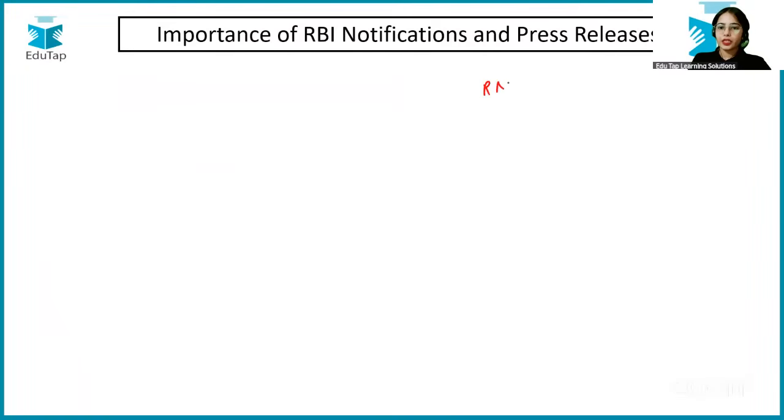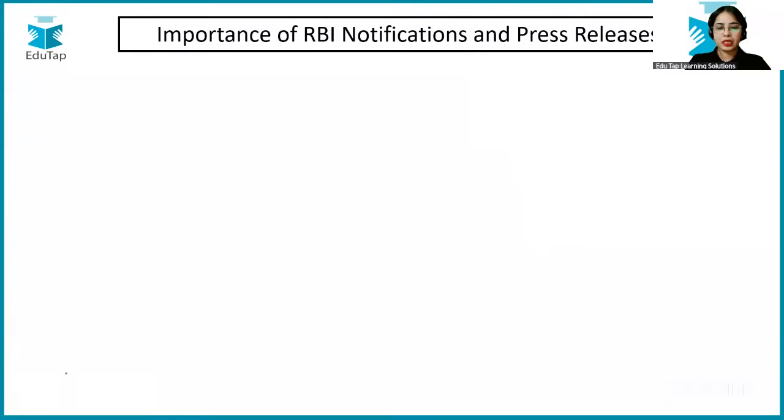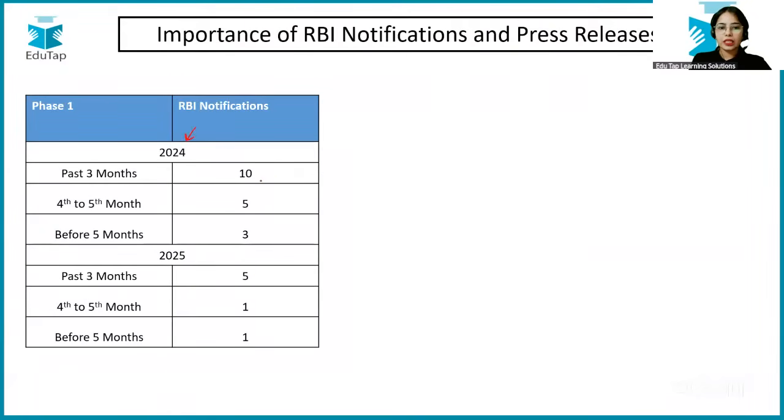In the RBI News tab document, you are getting the RBI notifications and the RBI press releases, as well as the master directions and the circulars that were recently notified. So let's discuss their importance. In 2024, there were around 18 questions from the RBI notifications, RBI press releases, as well as the RBI report. At that time, the annual report was released before the examination, so from the annual report and the different RBI reports also, there were multiple questions.